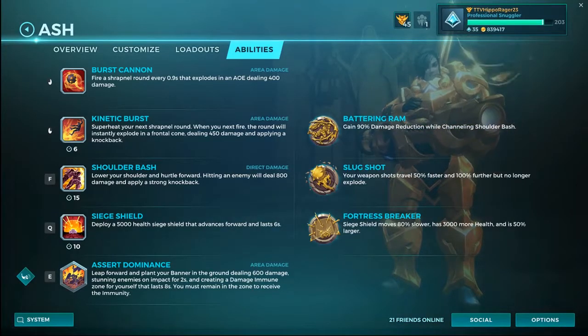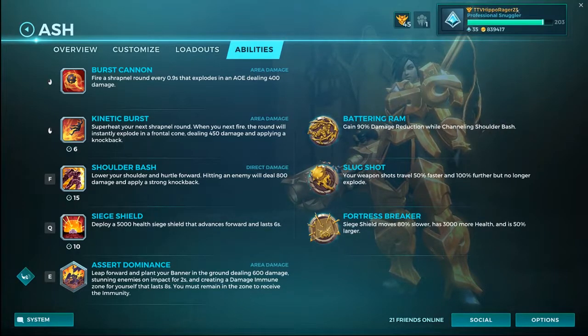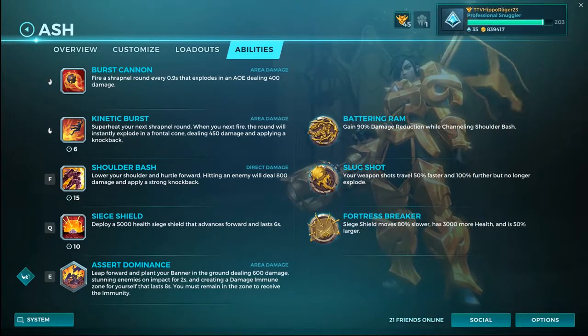So I'm getting started with the abilities on Ashe and when the best time to use them is, and how I think they should be used. Not everybody's going to agree with me, but this is how I usually use them. I'm just going to start with the legendaries, is what I call them.